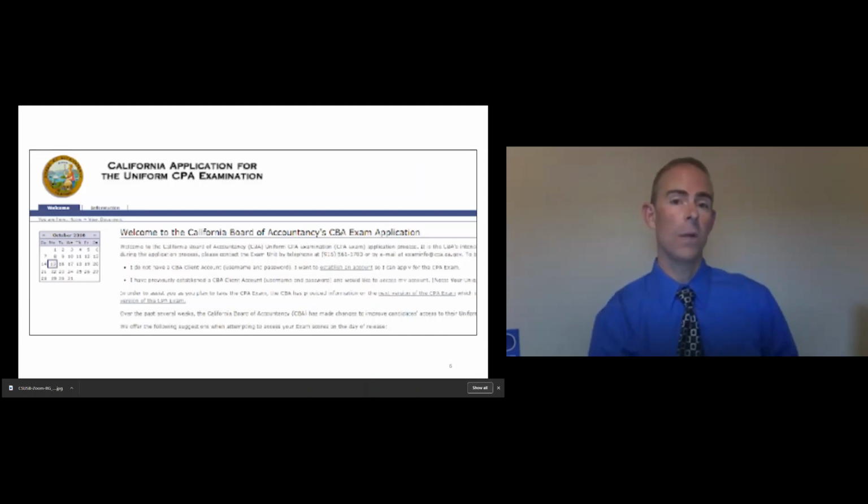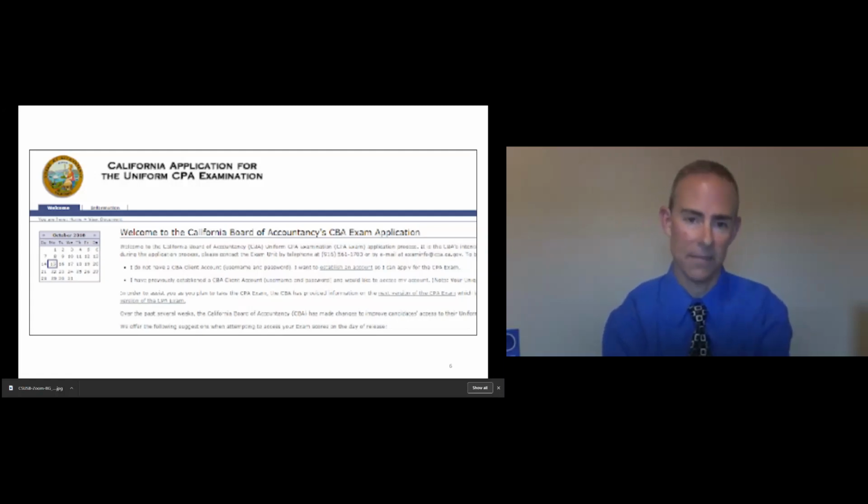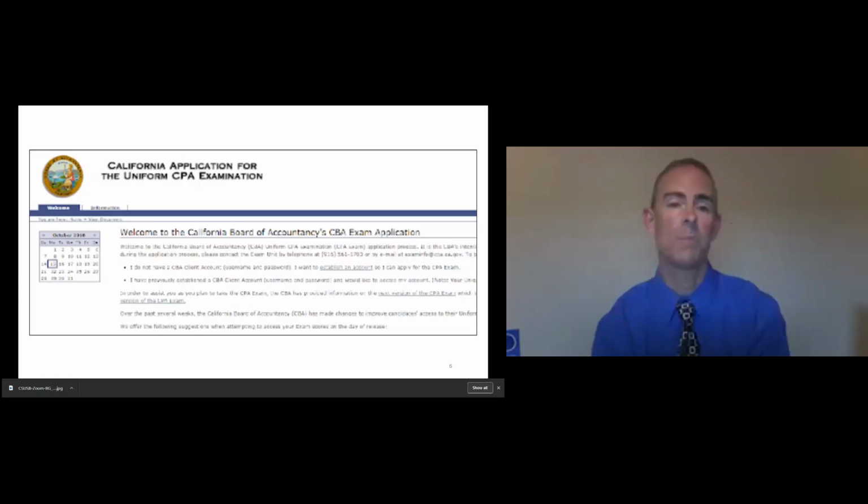This client account will allow you to create your application remittance forms, which I'll talk more about in a moment, check the status of your exam application, and view your scores once you start taking the exam. Even though you will be creating your client account online, the application itself will still need to be printed, signed, and mailed to us, along with the application processing fee. These forms cannot be submitted electronically at this time. Once you have completed these steps, your job applying for the CPA exam is done. It's then up to us, the CPA, to help you get approved.